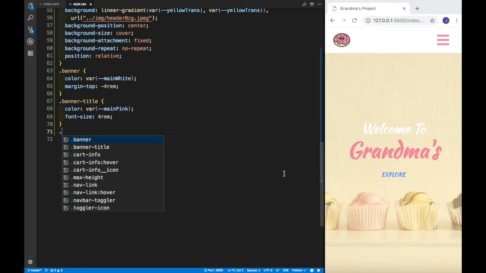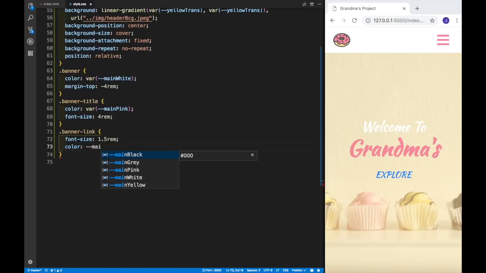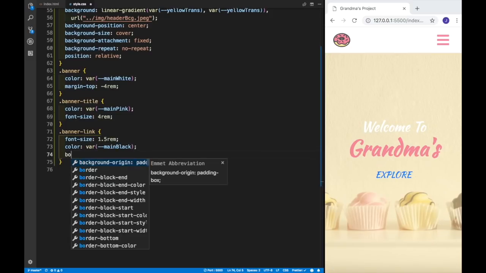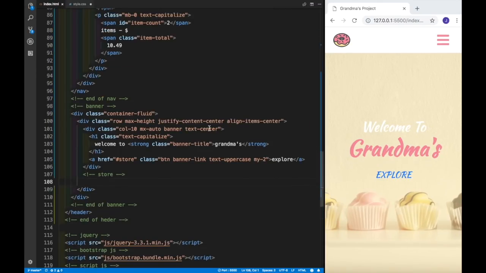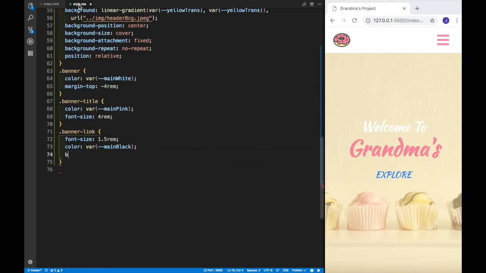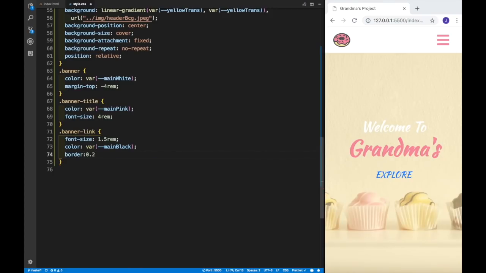After that, we're going to deal with a banner link, which would be this guy over here. So we're going to say banner link. And what we would want with the link? Well, first of all, we would want font size, 4.5 REMs. Then we would want a color. So the color is going to be main black. And let's add some border over here. Now, again, technically, you can go back and just add Bootstrap classes for the button. So remember, we had a button, so you can say button, I don't know, outline secondary or button primary, and you can change them like this. But we just want to add our own custom styles. This is the reason why we're adding more CSS. And here we're going to say 0.2 REMs. Solid, and we're going to be looking for a main black again. So this would basically be a border for the button.